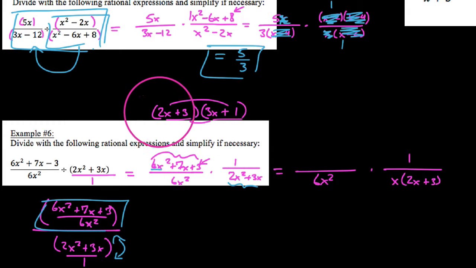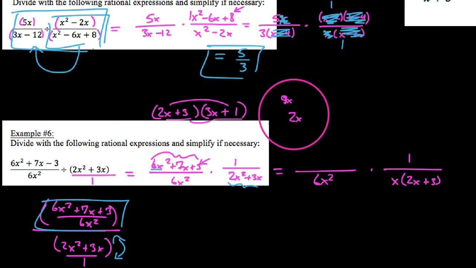I've got to check my outer and my inner, but I get 2x times 1 is 2x, and then 3 times 3x, that's going to be 9x. So when I add those together, I get 11x. So I guess it wasn't this here in the middle. You know what I noticed? As a matter of fact, I've rewritten this incorrectly. This is a negative, looking back at the beginning. So that would make a difference here. That's going to make this a negative 1, and it's actually going to make our lives a lot easier.